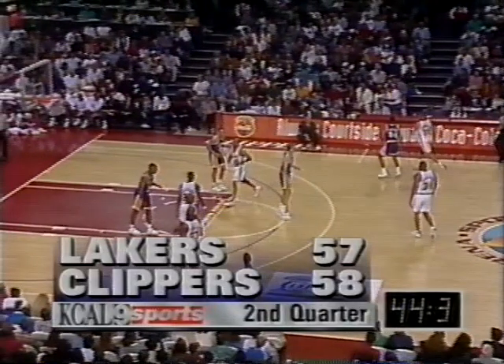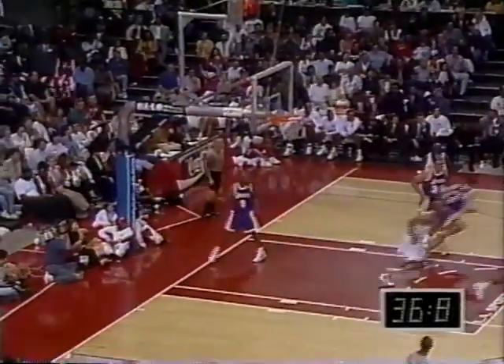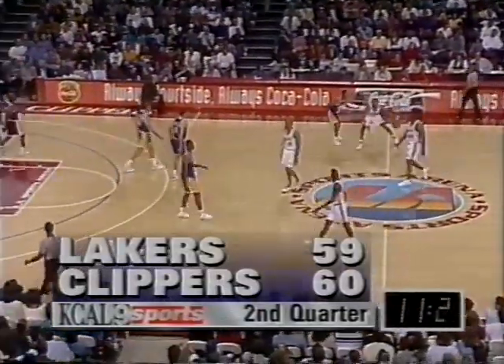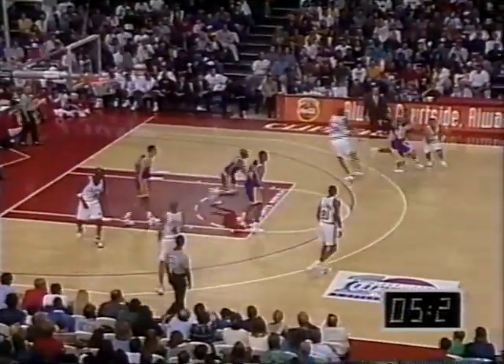Free throw is no good, rebound to Rambis. Doing a talk show as this game goes — a caller asked about Wilkins' career high. His career high is 57 points in a game. Surprising it isn't 65. Gipped by Van Exel underneath to Smith — Smith scores. 58-57. Now Jackson in the front court, dribbling against Tony Smith — comes around a pick by Williams, shoots way outside and hits the two-pointer. Nice play, Williams had a big screen. The Lakers trail by three. Christie almost lost the ball — ball given off to Van Exel near the 10-second line. Van Exel double-teamed — throws a bad pass. Saved by Lynch, down the middle, nice pass to Christie — slam dunk! Lynch made a great play, saving the ball and then making the pass. 60-59, the score.